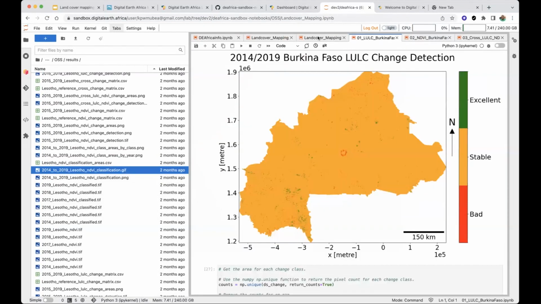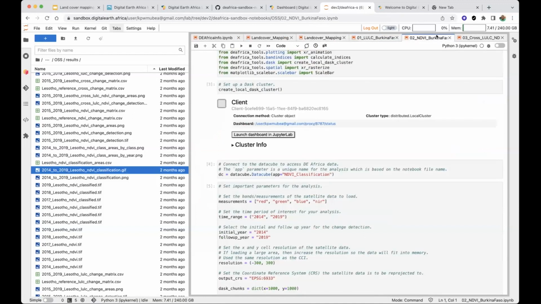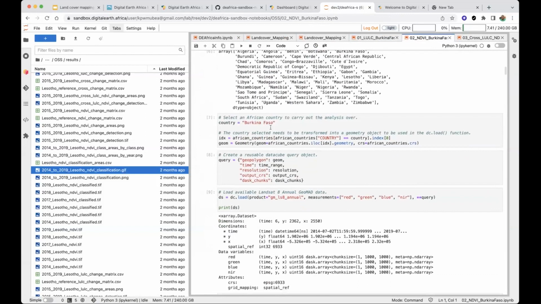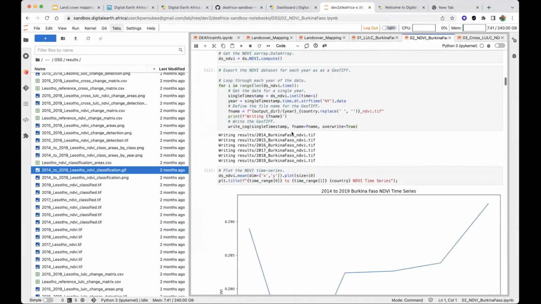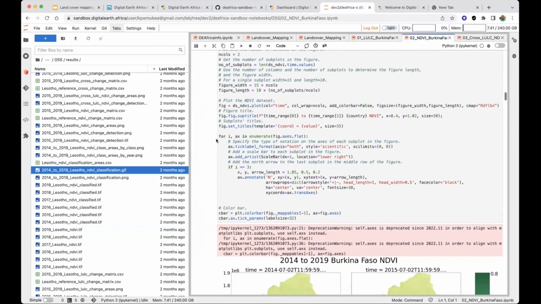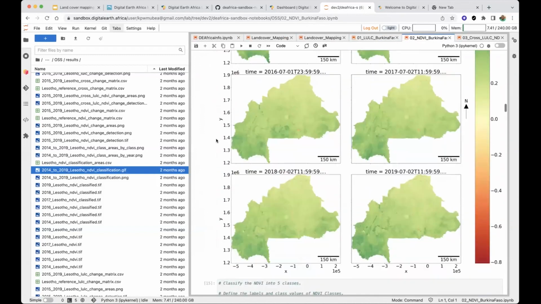All this data that we have is for everybody to access, and all the scripts are at your disposal. Same for NDVI, just changing the country and having the change in the NDVI, some interesting changes over time.